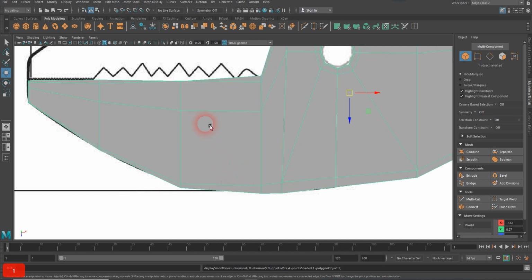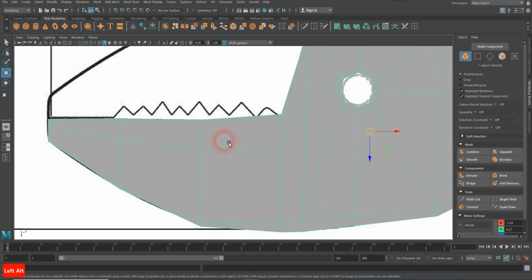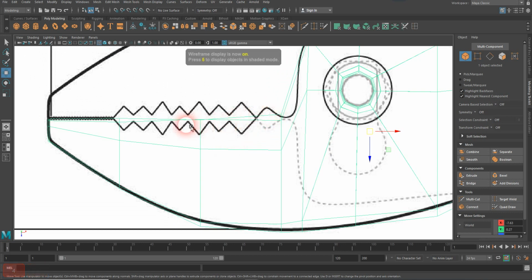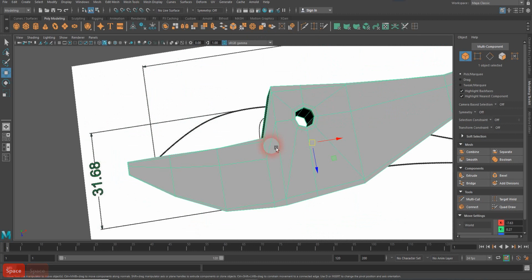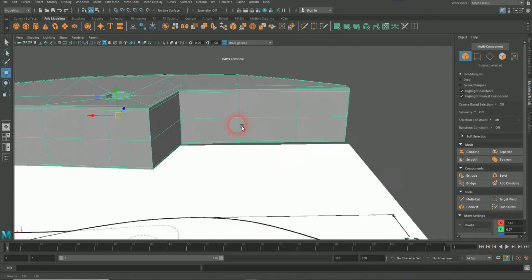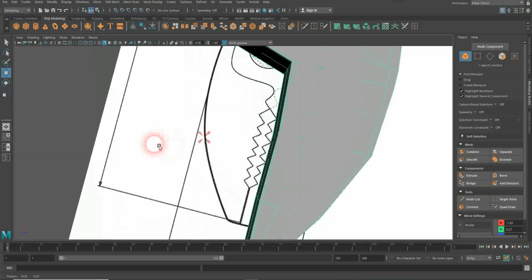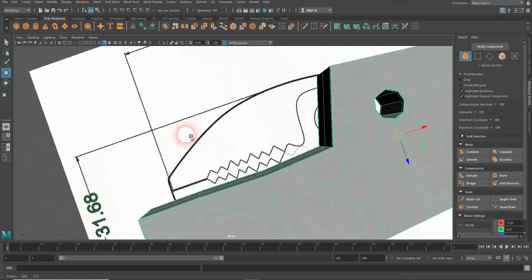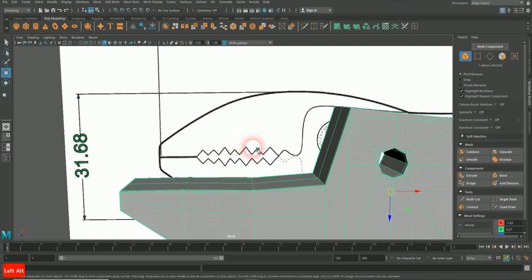So what we need to do is just create the geometry along these lines here and follow that. I am going to count the number of ins and outs that I have. Let's say I start with this corner here being the deepest area in that curve.